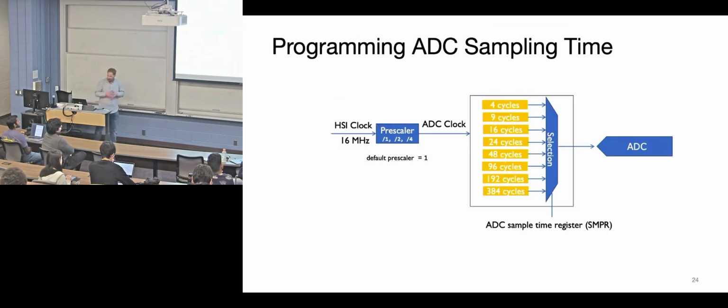You get to also change your conversion time. You have prescalers and different ways of converting the time. You can increase some accuracy in this way by changing the conversion time. I don't think it really matters for this class, but you can see some of the trade-offs in the data sheet.